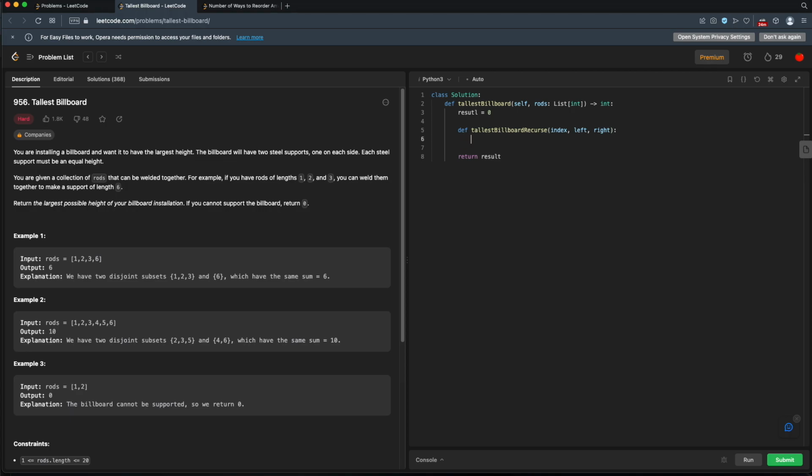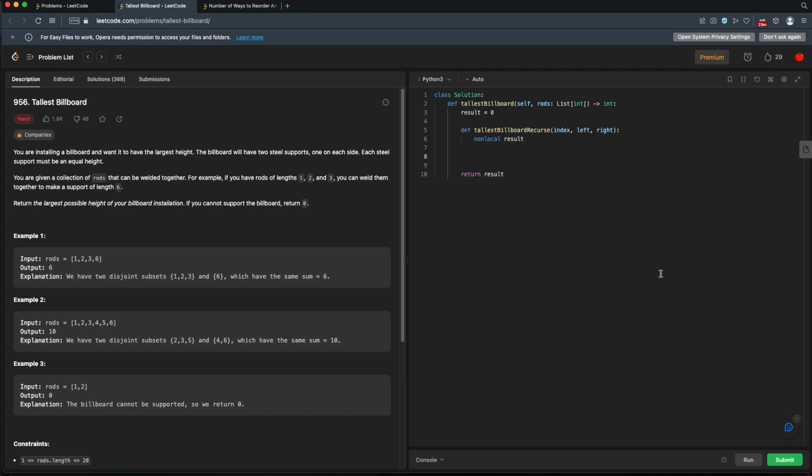Well, we can not use this rod at all, or we can add this rod to the left pole, or we can add the rod to the right pole. Those are our options. One thing here, I do need to grab this result, and it's a non-local result. We could be passing it in as an argument each time, but I'll just make it non-local. So that means we can actually access this result from inside this function.